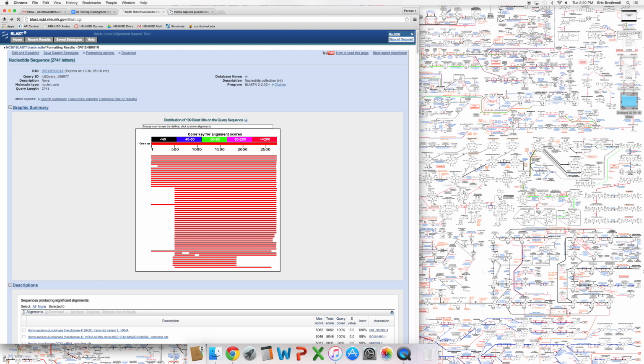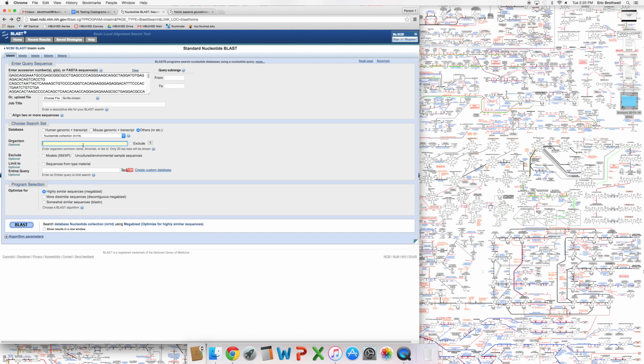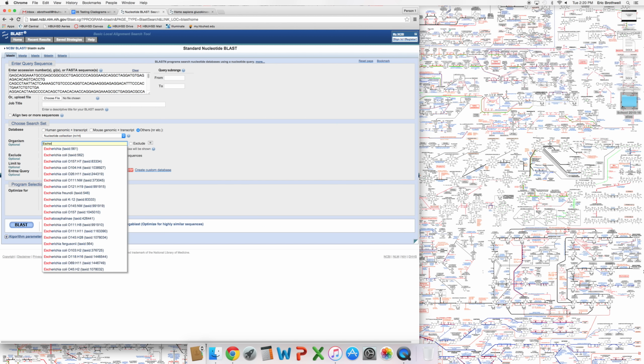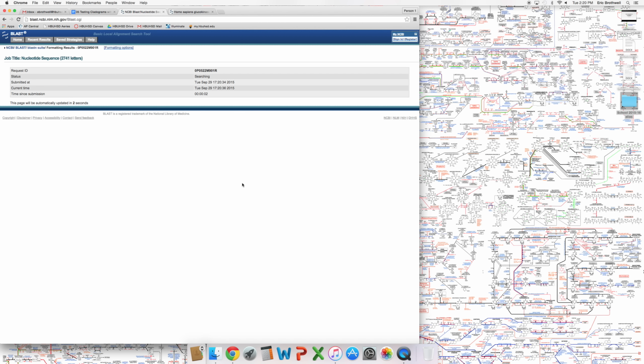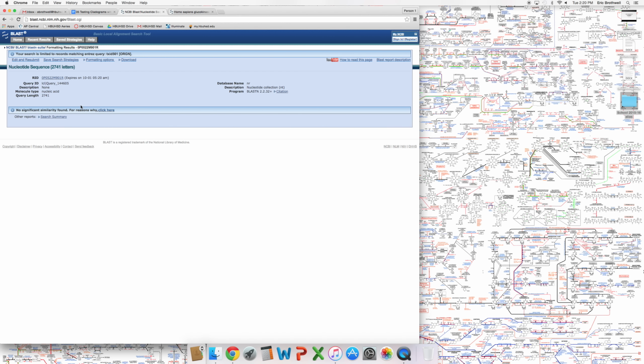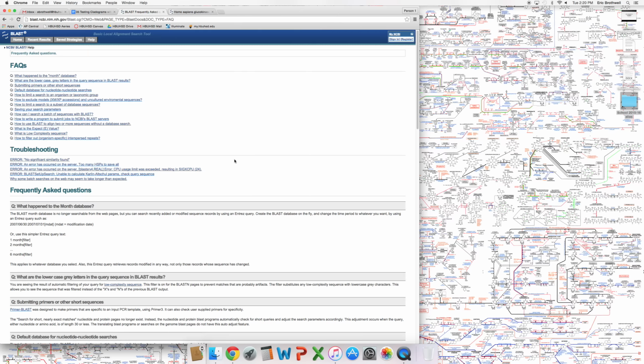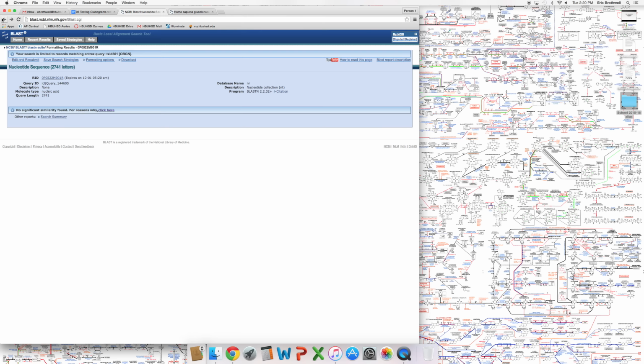But I'm just curious. I'm going to go back. I'm going to put this in for E. coli, Escherichia coli. I'm going to look for that one. Now let's see how it does the search. It's thinking still. They didn't happen to have anything that turned out to match, and there could be a whole bunch of reasons why. What that would tell me is, look at something else.